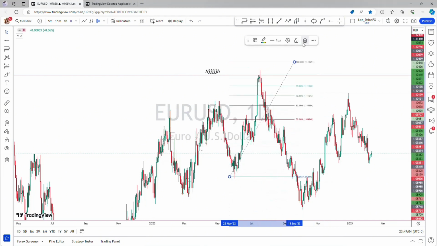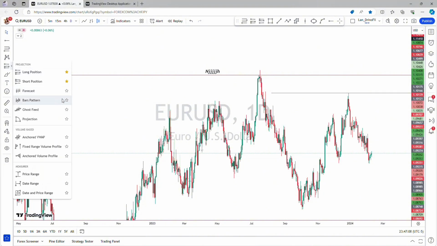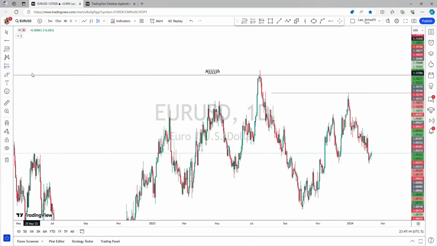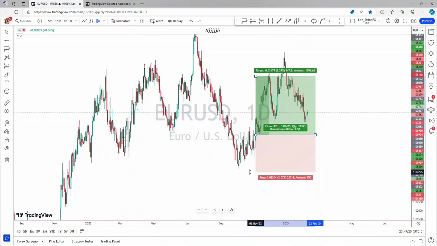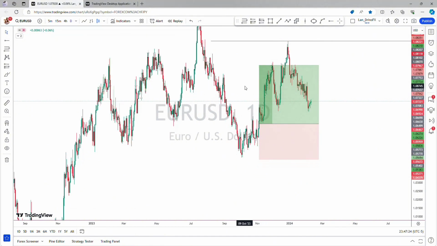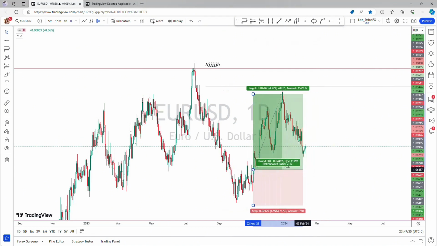Okay. Now, if you want to use the long and the short position tools, you simply come here and you pick it. In case you want to buy, you can pick it from here, okay? This is the long tool. You simply come here and you place it wherever you want to place. This will indicate the stop loss where you want to exit the trade, and this will indicate the take profit where you want to take profit and you exit the trade as well. You can adjust it however you want to.